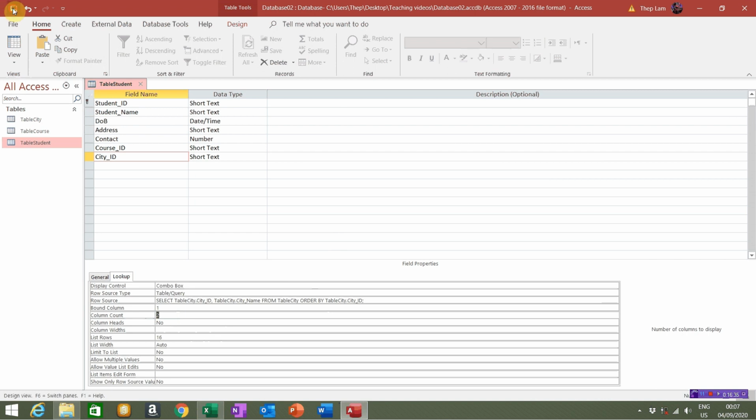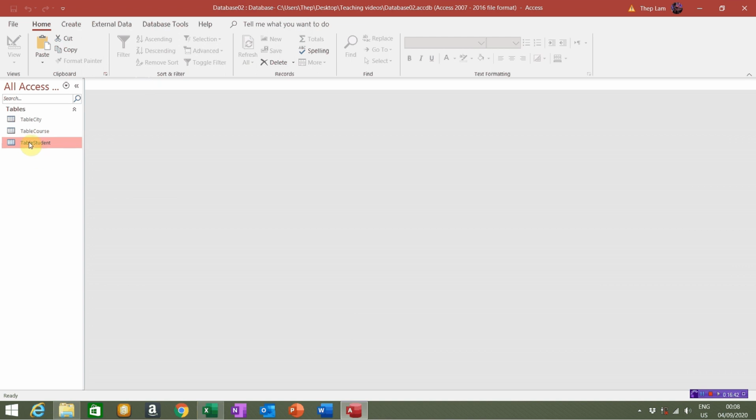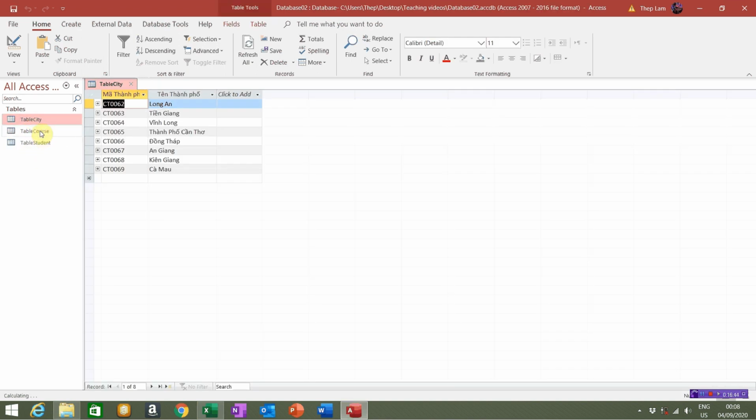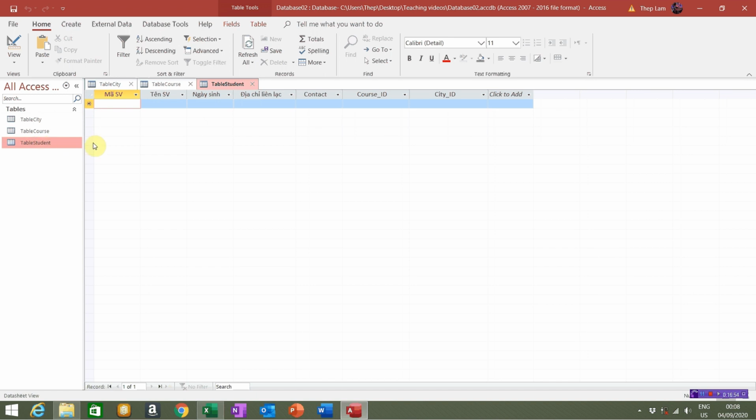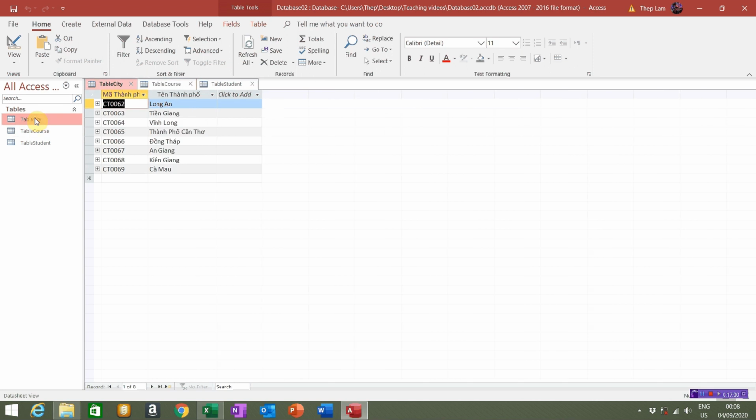And as you told me before, because these tables contain the foreign key in the table student, you need to enter the data for these tables first. If you don't have data in these tables, you can't enter the data for the table student. So just close it. And now I'm going to enter the data.